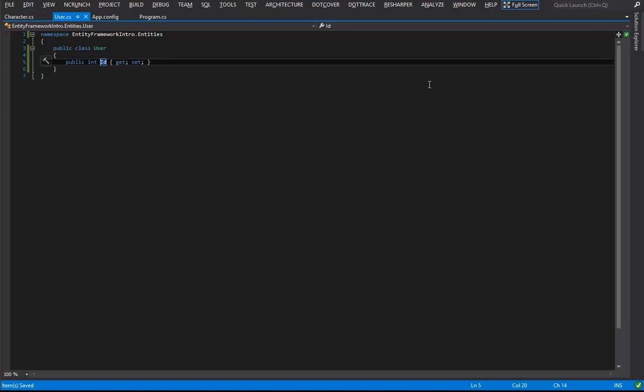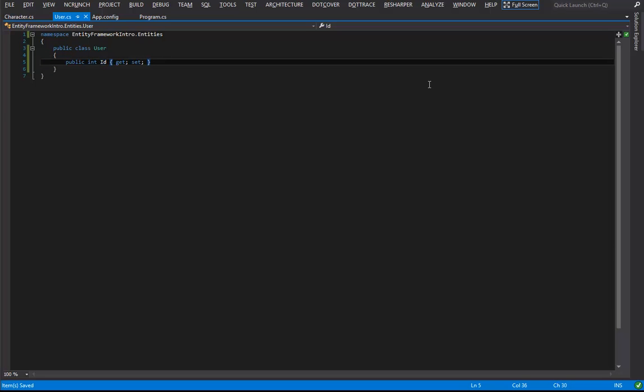Now, we can override those conventions, and we'll talk about overriding conventions later. Another thing you'll notice if you have a Hibernate background is the lack of virtual. In Entity Framework, we do not need to add virtual to all of our properties, but we will in certain cases, whereas Hibernate forced us to add virtual to all of our properties. The reason for that is that Hibernate does not enforce the lazy loading of individual properties, but it does support lazy loading of navigation properties. We'll talk about navigation properties shortly. We could have also named this column UserID, which is another Entity Framework convention that will map this to the primary key. However, I've always preferred, since the dawn of time, a column named ID, which is the primary key of the table.